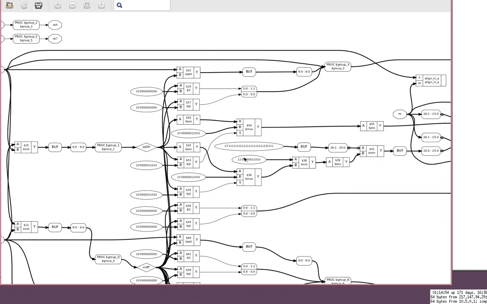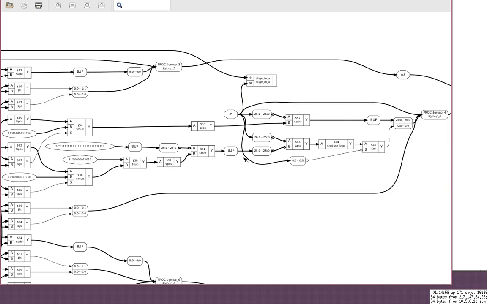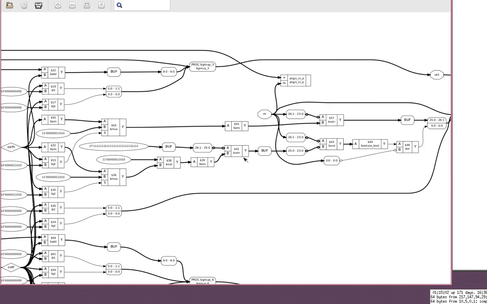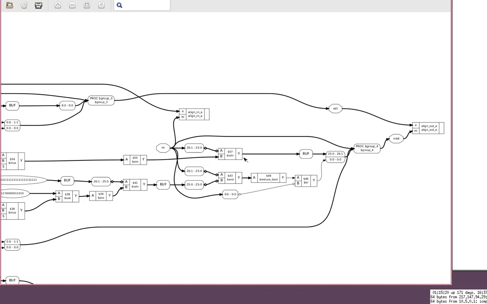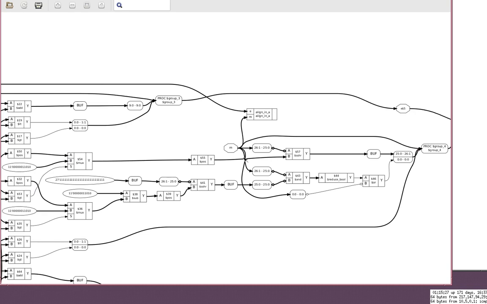Here are those 111s, that's the mask, and here is the shifting right of the mask, and there is the shift right of the mantissa. So here's M, there you can see M under that cursor.